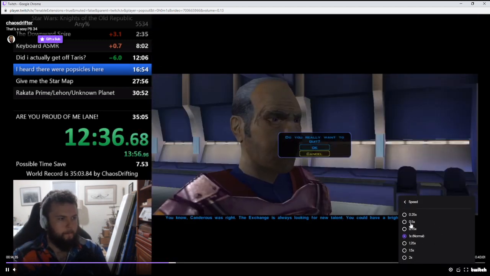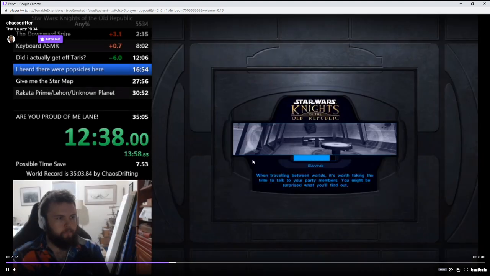Okay, we're going to slow this down for a second so I can show off exactly the point. There's a split second when you see the Ebon Hawk after Davik finishes talking, that's where you want to quick save and quick load.